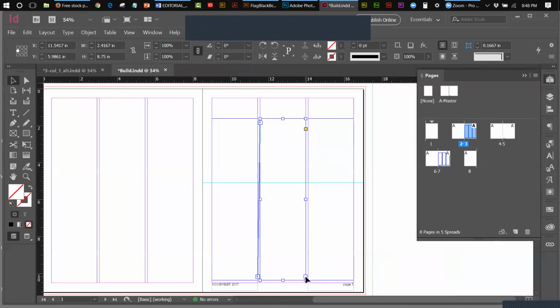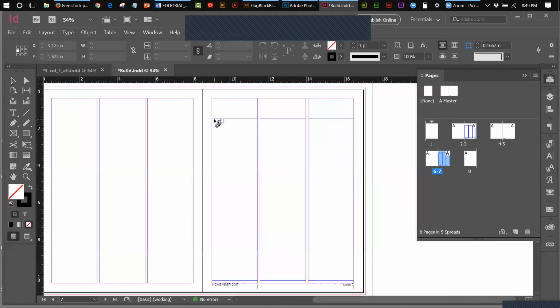I'm going to click on this one, and again, my cursor loads, and I go over top of that frame, and I click, and I get a text frame. I'm going to click on this one, and I load it. Now, we are jumping from page 3 to page 7. So I'm going to double click on page 7, and I'm going to click on the first text frame. It's hard to see, but that is actually dragging a line from there to there. That's showing me that it's jumping from page to page.